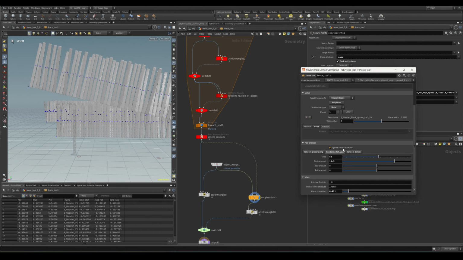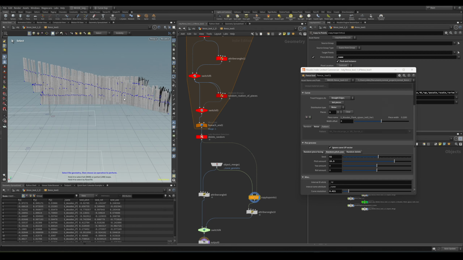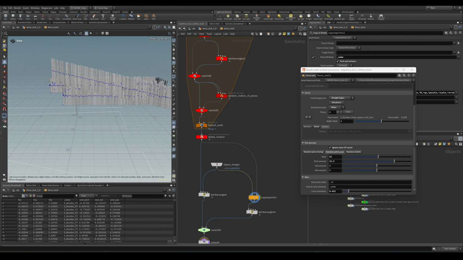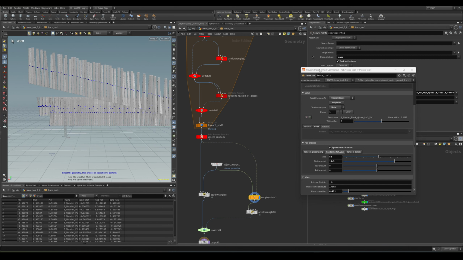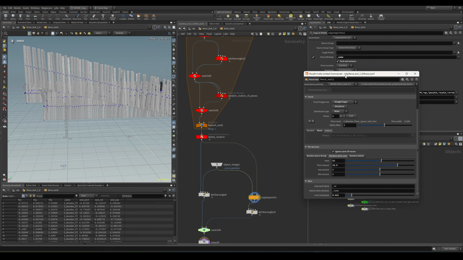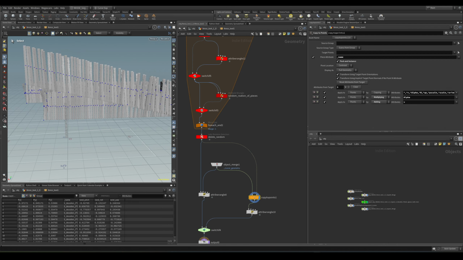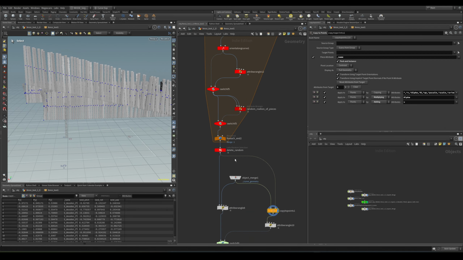So if we just override it, the geometry is always going to be pointing upwards, which is good if you want to put fences that are not on level ground, where you have to move around your curve a bit on the y-axis. So yeah, this is definitely a very useful option to have on this curve tool.